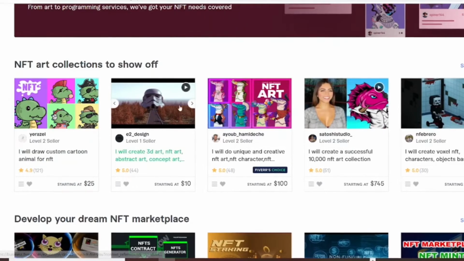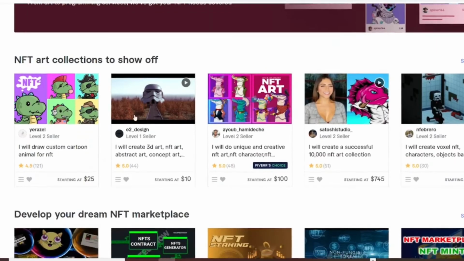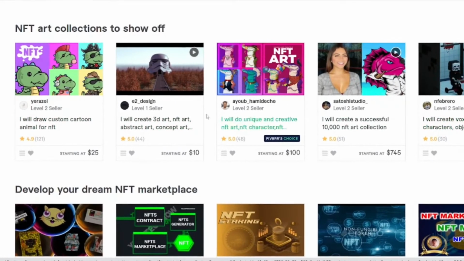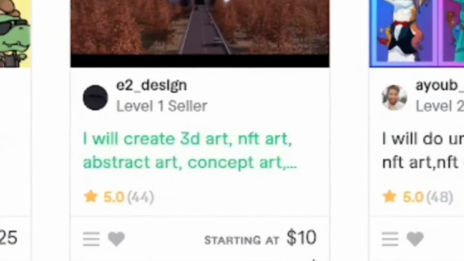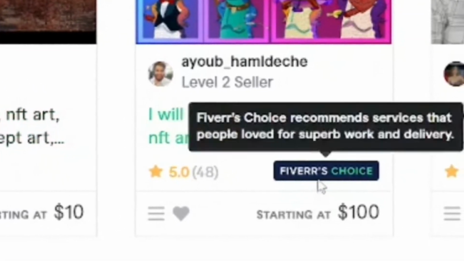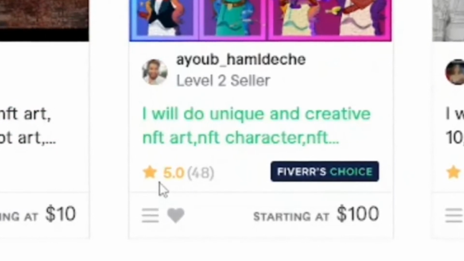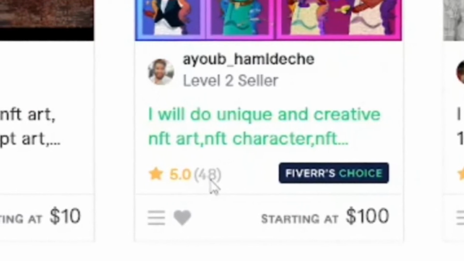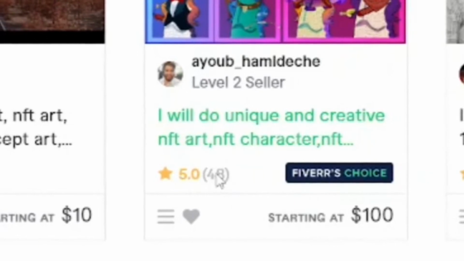You can see all these people here have these NFT collections that they have created. So if you can create designs like this and list them over here, this one is going for 25 bucks, this one for 10 bucks, this one for 100 bucks. You can see he has a 5 star review from 48 people, so definitely there is a great chance of this man getting sales.